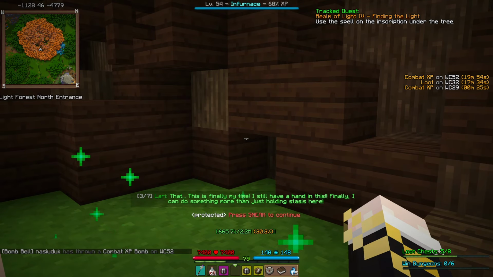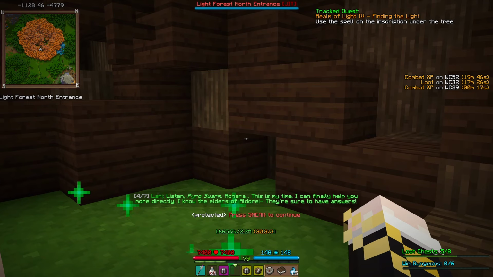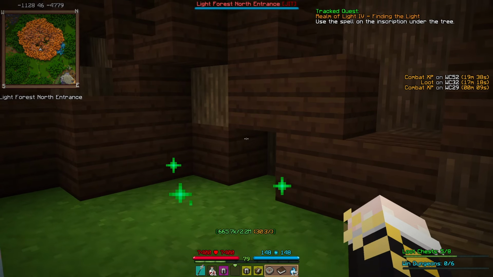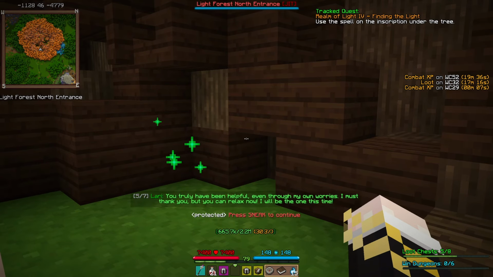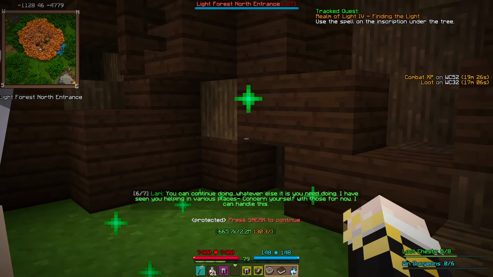This is finally my time! I still have a hand in this. Finally, I can do something more than just holding stasis here. That's right. This is my time. I can help you directly. I know the elders of Aldori. They are sure to have answers. You have been helpful, even through my own worries. I must thank you. But you can relax now. I will be the one this time. You can continue doing whatever else it is you need doing.